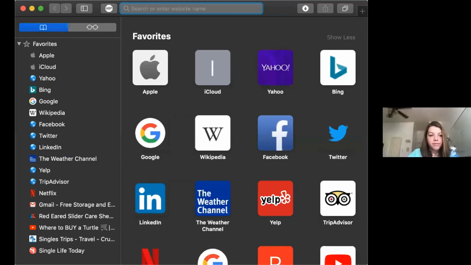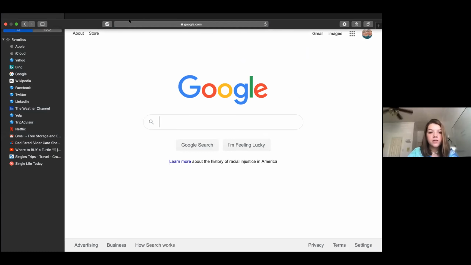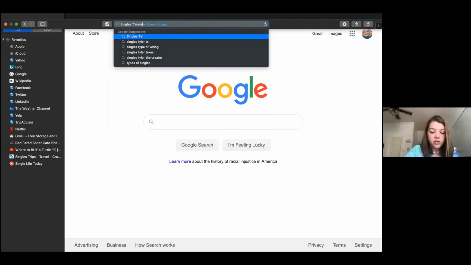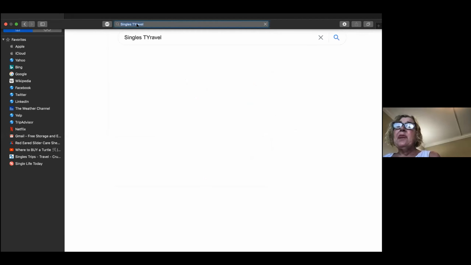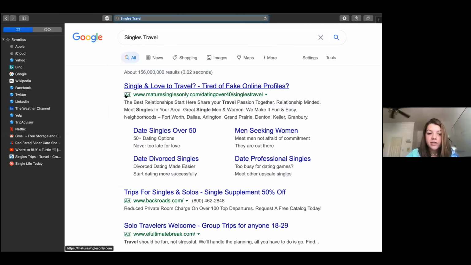Okay, I just want to show you guys something really fast about ads because sometimes you can click on the wrong website because there's an ad. So can everybody see my screen now? Yes, I'm on the screen. Okay, so I'm going to search Tammy's other website, which is Singles Travel International. So even if I just look up singles travel, I got that spelled wrong. If I just look up singles travel, do you guys see right here where it says ad? Yes.